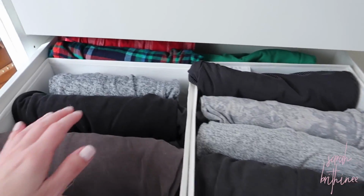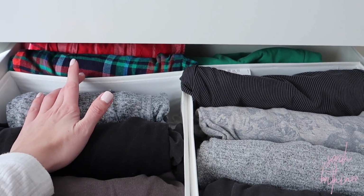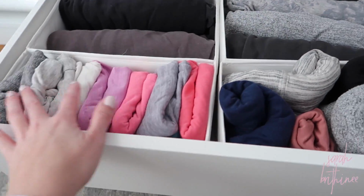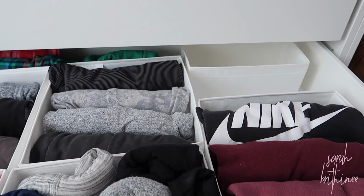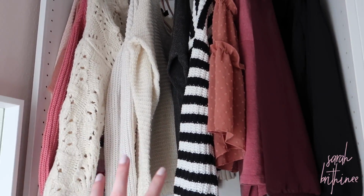And so behind here, I just put my Christmas pajamas, because I'm not going to wear them again until Christmas, but I do want them in here. And this is just a sentimental t-shirt from my elementary school. And then I have sweatpants, I have sleep tanks, sleep shorts, some sweatshirts, and then just some empty space for now. And then on the last one, I just have some sweaters over here.